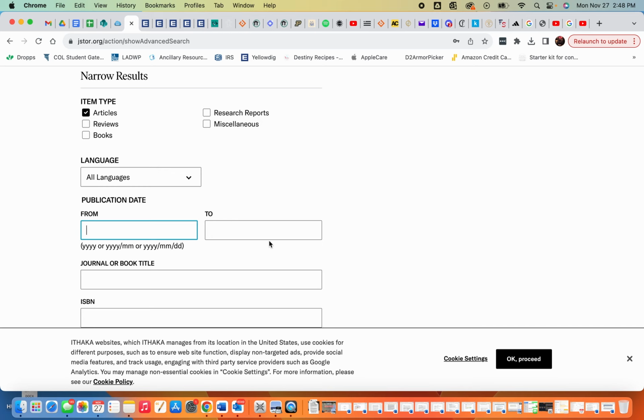So you can say, I want research from 2010 to 2023. If that date restriction only gave me like 5 sources or 20 sources, I might say, okay, let me back it up a little, let me go from 2000 to 2023. But more recent research is usually considered more credible.